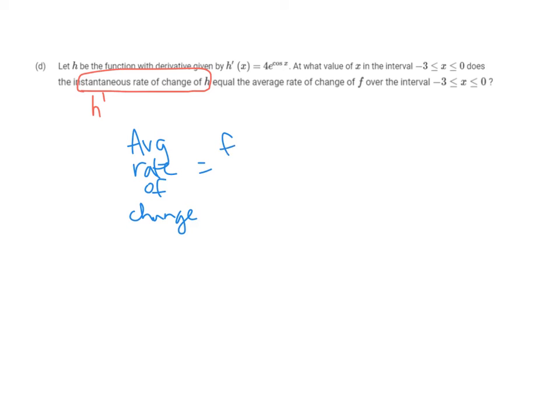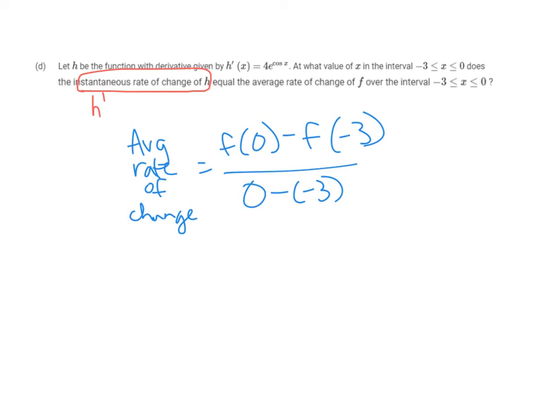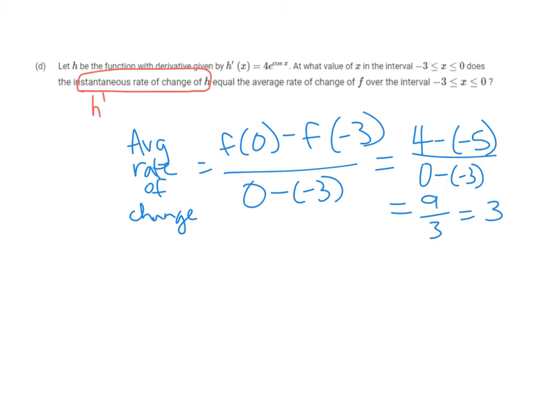And the formula here is going to be f of 0 minus f of -3 over 0 minus -3. And I just realized I forgot to paste in that table. But if you look back at the table, you'll see that f of 0 is 4 and f of -3 is -5. So your answer is going to be 9 over 3, which gives you 3. So actually, if you get that far, which isn't that hard as long as you know the formula, you get a point for doing that.